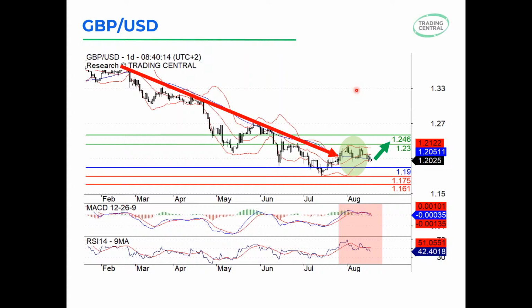We are cautiously bullish on the pound dollar because it has broken above a declining trend line, as you can see on this daily chart. But one thing that we have to be careful about is that the rebound after this breakout has not been very promising or very convincing, because the upside movement is very limited. It looks like it has stabilized a bit and keeps consolidating around the 50-day moving average.